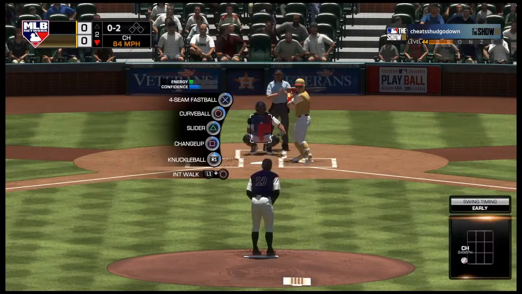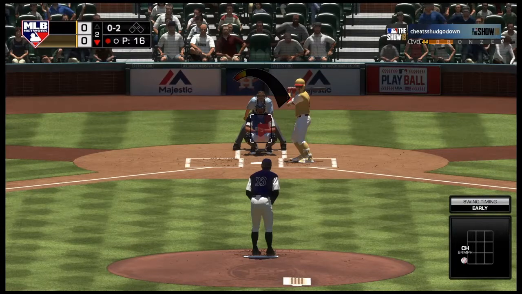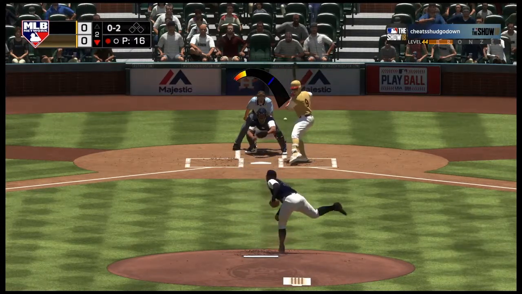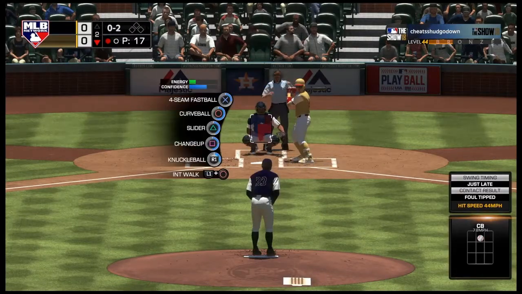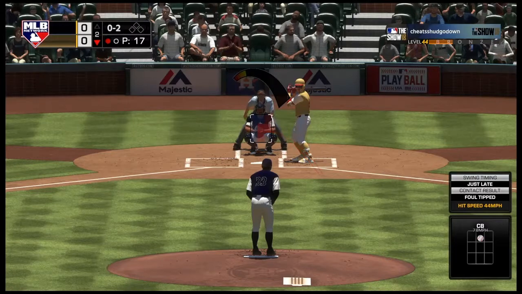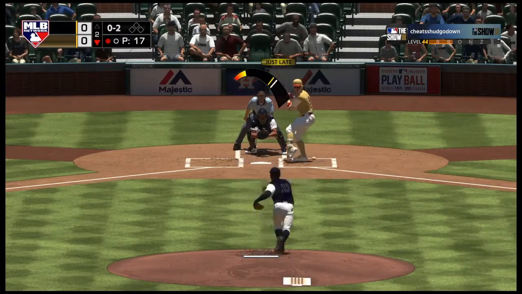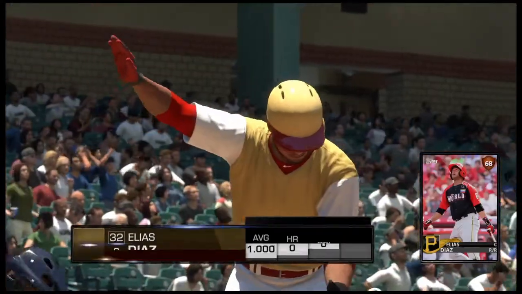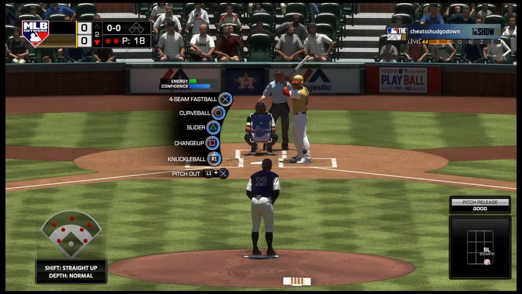Chased out of his zone there, and he's down two strikes. Into the windup, here comes the 0-2 pitch. Fouled away. 0-2 count, here's the pitch. And now a slider in there for a called third strike, and there are two gone now. Elias Diaz, the next to hit.